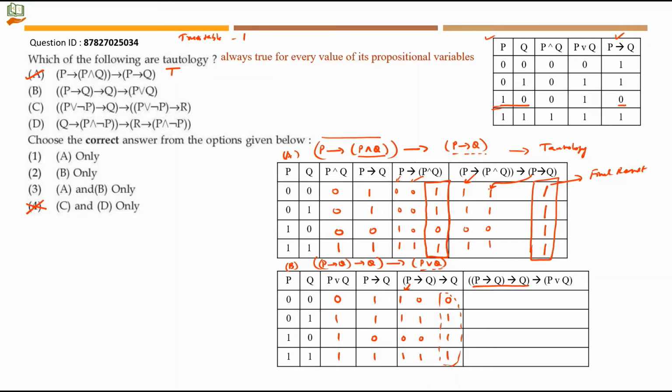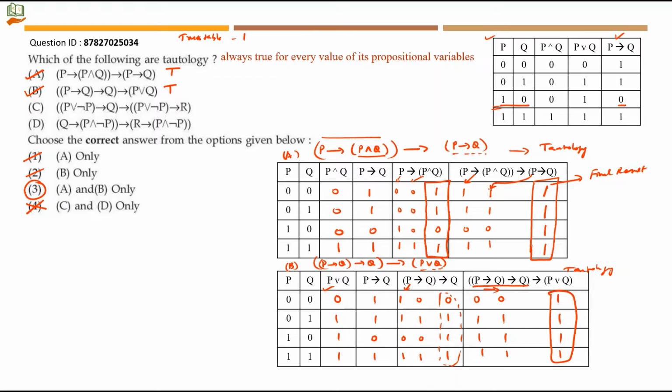So let me place this instead of this particular expression 0, 1, 1. Then we have P or Q. So place 0, 1, 1, 1. The value from this column. Now we have to use implies operator again. So which value will have 0, 1 and 0. So such case is not existing. So we will have 1 everywhere. Which means the final column, the result column is having 1 everywhere. Which means that B is also a tautology. So B is also right. From this we can say 1 and 2 are ruled out. Option number 3, A and B only will be the right answer.